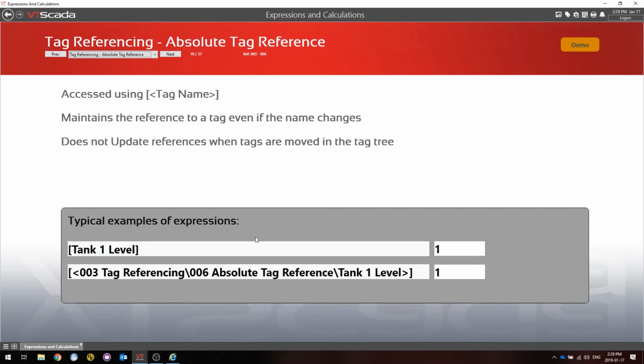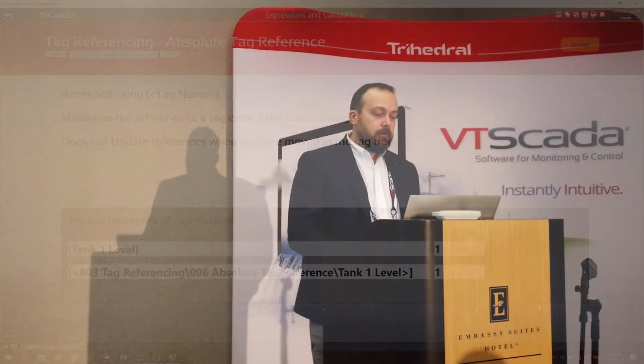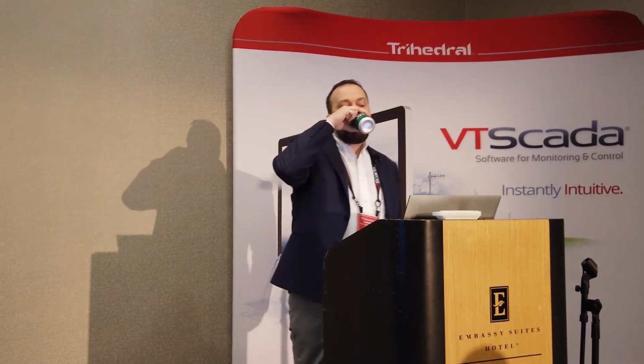Okay, and now we have another different kind of reference here, absolute references. So what we were seeing before was relative reference. If we had a tag that was looking at another tag and we deleted the original tag, it would work its way up the tree and eventually find something that matched that tag. At times, maybe you don't want that to happen. You maybe want to say, I want to refer to this tag, but if it's not around, I don't want this guy to do anything. I don't want you working your way all over the place and finding the first thing you see. I want you to display invalid or nothing at all.